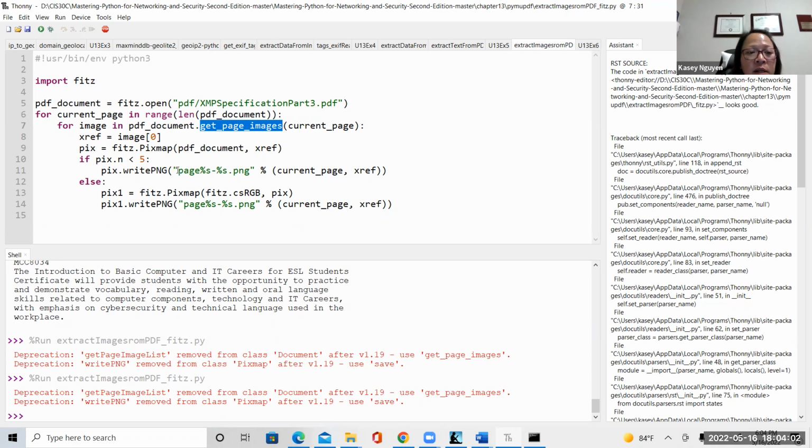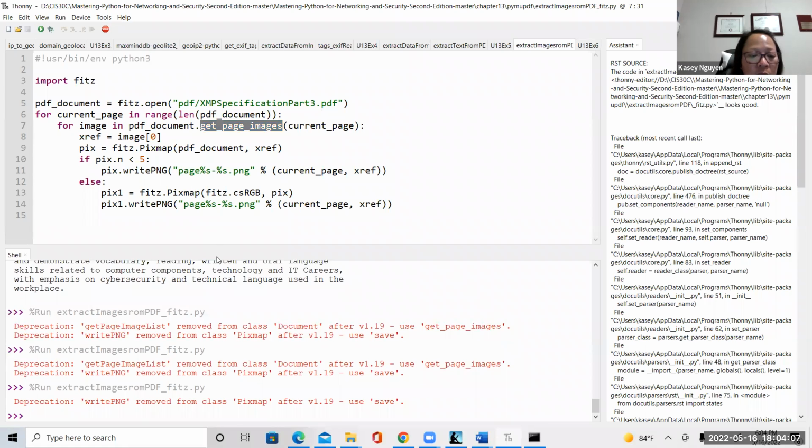I think that's the only place. Run this. Also write PNG, so they had updated this. So here we can replace that with Pixmap.